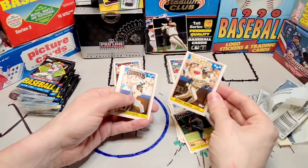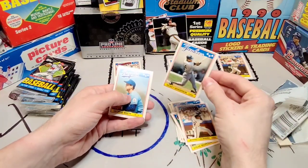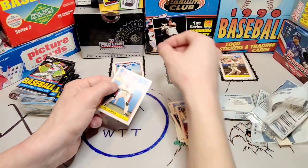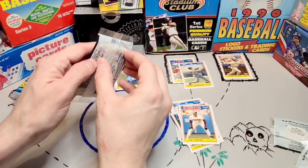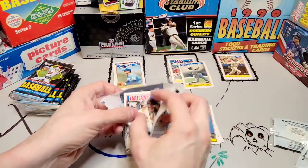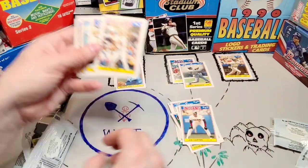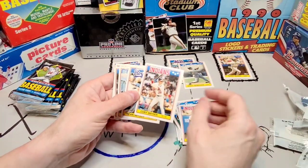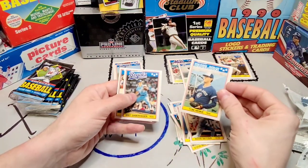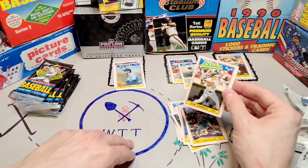There's Barry Bonds — look at that — poor cutting again. Jeffrey Leonard, Rickey Henderson, George Brett, and Joe Carter. These cards, if you ever have a chance to get them, have a slightly different feel to American cards of the era. They're a little bit more dusty on the back — that might be a consequence of the gum in the packs, or just the slightly different material used at the Ireland print house. Cory Snyder, Kevin Seitzer, Tom Henke — looks exactly like every other picture of Tom Henke. We got Brett Saberhagen and Jose Canseco, again up and to the left.